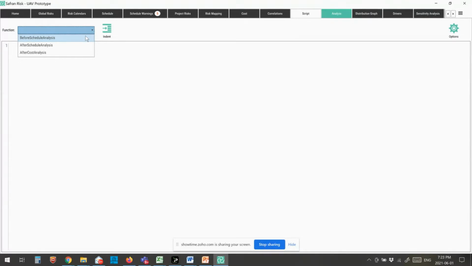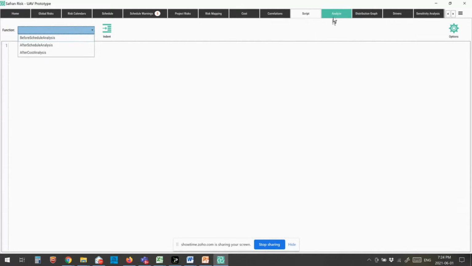So what you can do is evaluate different scenarios as the model runs and change the way the model works based on those scenarios. In the case of Primavera Risk Analysis, people really liked that function because it gave a lot of flexibility. But eventually they broke it because they no longer had an agreement for licensing around the Visual Basic model, so they just turned it off. So it stopped working, and it frustrated a lot of power users of Primavera Risk Analysis. Well, here in Safran, it's available, so we can use it.